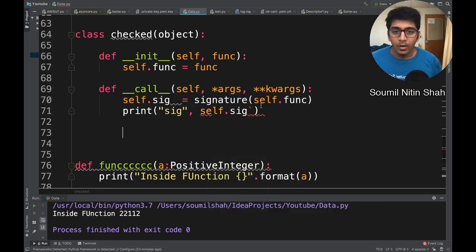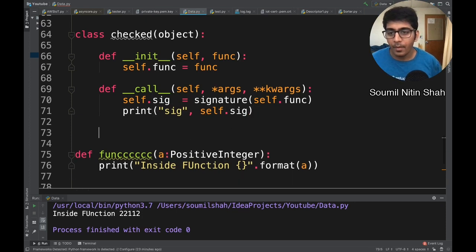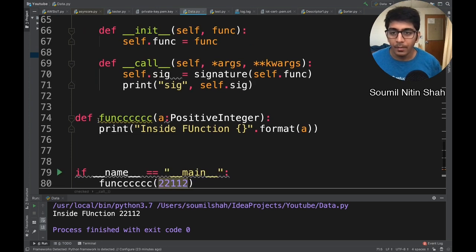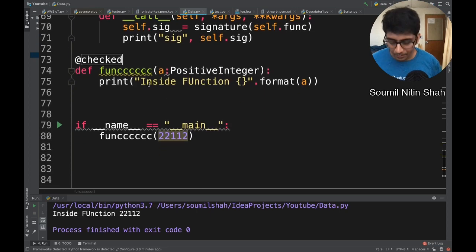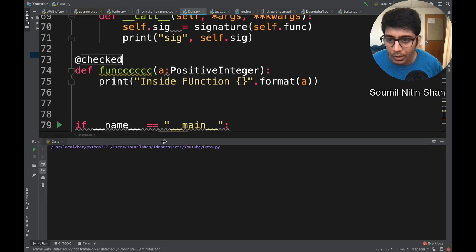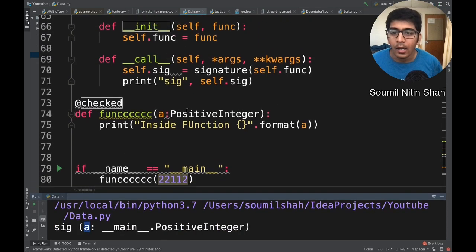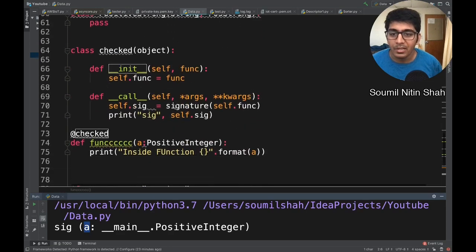All right, alrighty. Oops for that. So now, if I want to implement this annotation method, I'm going to say check and see what happens for the signature. See what happens, signature A and positive. So basically I get the annotation, right? And the variable that I'm passing in. Interesting, right? So now I can implement some logic inside that.